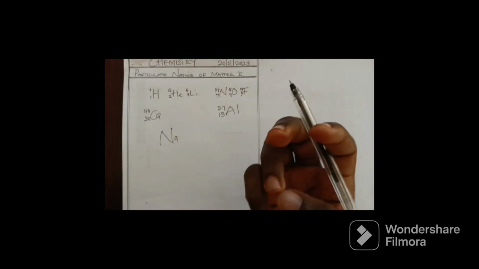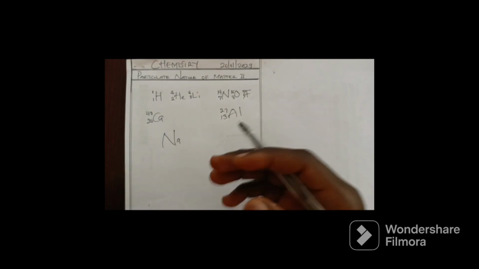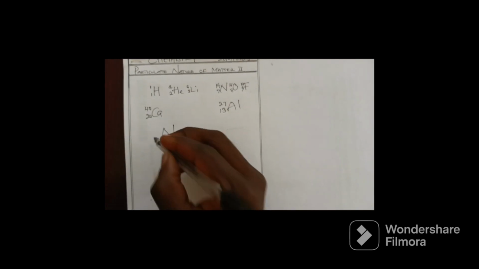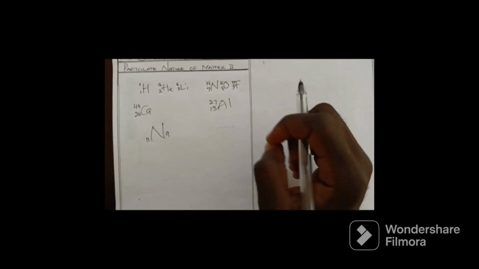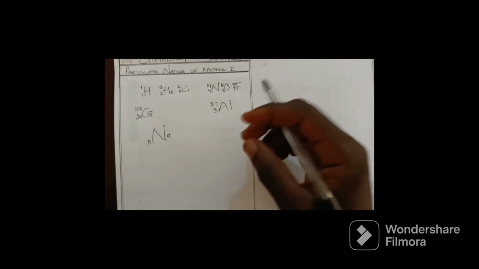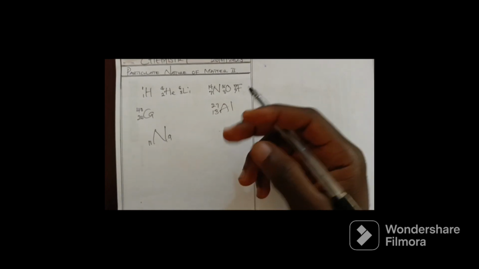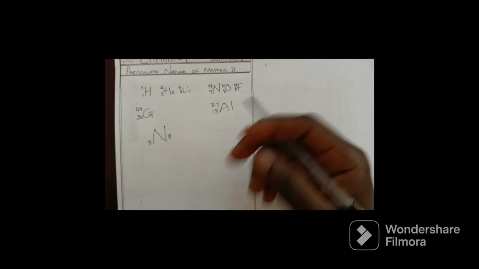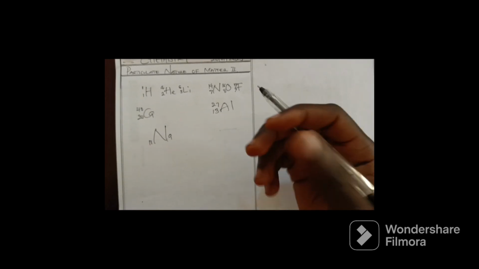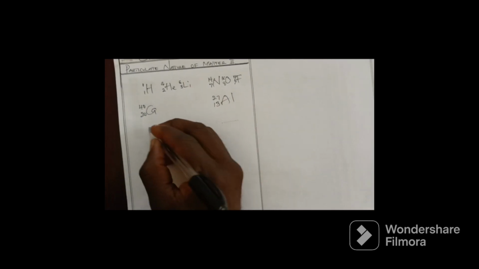Sodium, when you count according to the atomic number, that's according to how it has been arranged on the periodic table, has atomic number of 11. Now let me ask you, before I write it out, what will be the mass number of sodium? How do you get it? Since it is an odd number, that's times 2, which is 22, then plus 1.